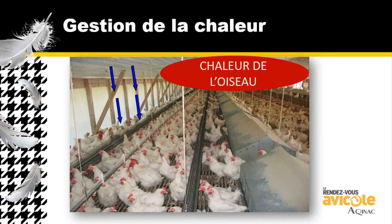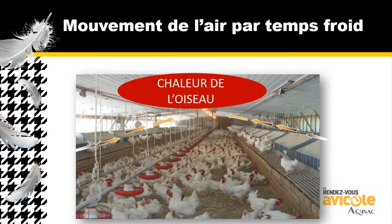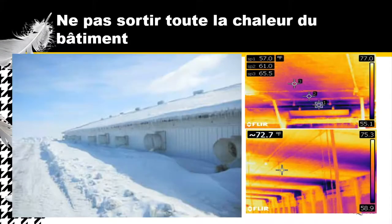In the wintertime up here in Canada it's a little bit different. We have all this heat, air needs to come in, but we have to be careful it doesn't go straight onto the birds. How do we recapture some of that heat? Ideally you'd like to see air come in, recapture some of this heat, and be able to reuse it so we don't take all the heat out of our hen houses. We have to be smart and efficient, bringing air in the right ways so the house doesn't get too cool.